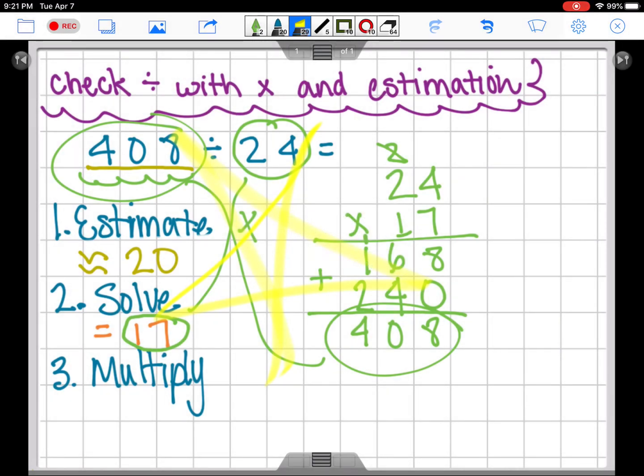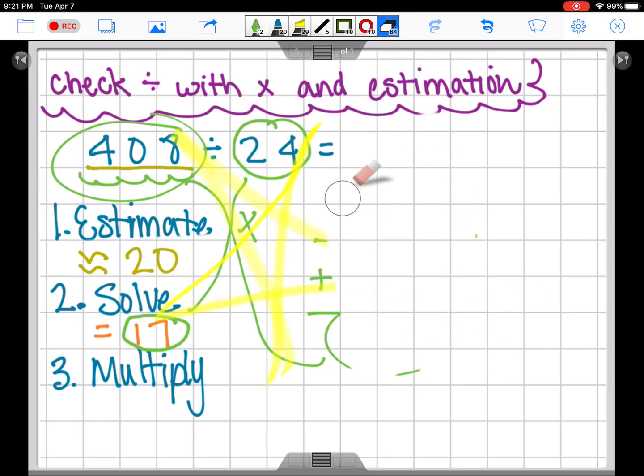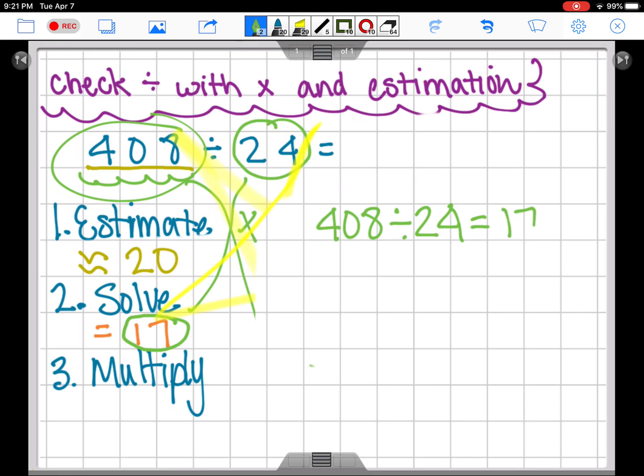Oh, I just had one more thought, guys. I did it again. I wanted to show you guys this. So here we have, sorry, your star's getting a little bit mangled, guys. I wanted to show you this. We write our division problem, 408 divided by 24 equals 17. And when you want to write this out in multiplication, one way to help remind you is just to switch it around a little bit. Now, it's just 408 equals 24 times 17. So you can think of it that same way.